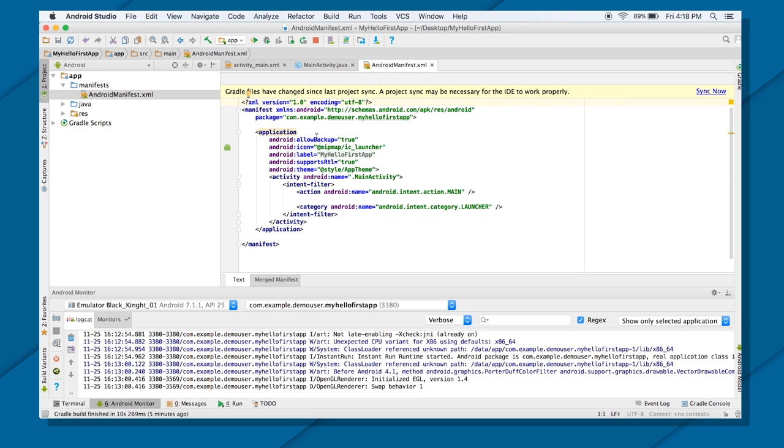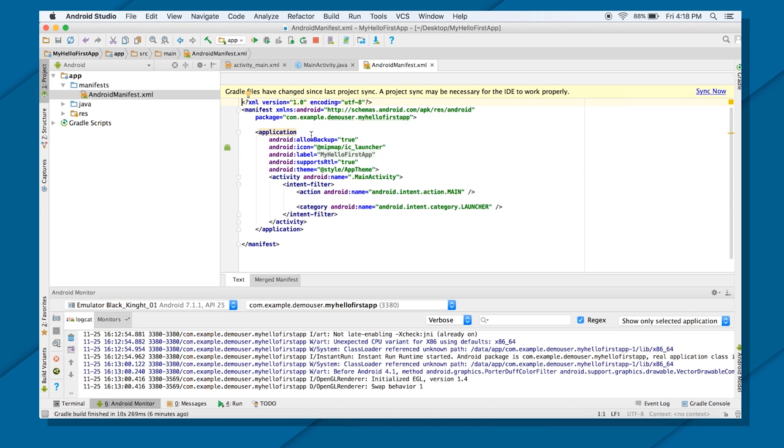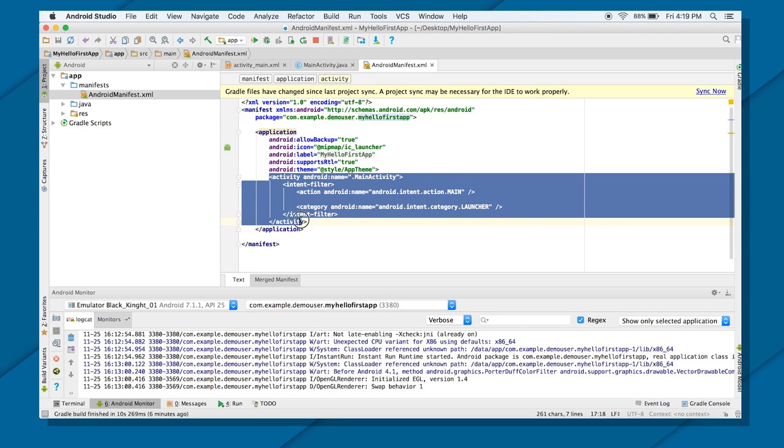This is the file which comes in contact with your Android device for the very first time when you install your application. So when this application is getting installed on any emulator or any device, this will be the file which comes in contact with your Android device first. What exactly does it contain? It contains the information about the application itself, like the package name, and the application information, like how many screens or how many activities it is going to contain.